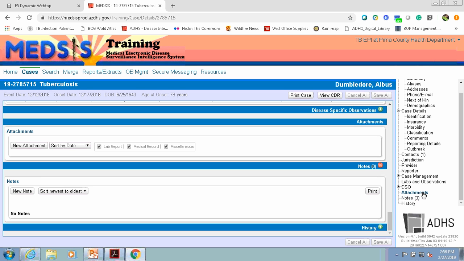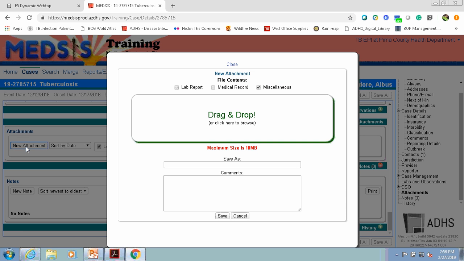And then you're going to also put the attachment that you've already faxed or securely emailed to them in their normal referral process. This is just a way to keep documentation there and to make sure that we're all on the same page. So what you would do is go to New Attachment, and then drag and drop the form that was saved on your desktop to this.